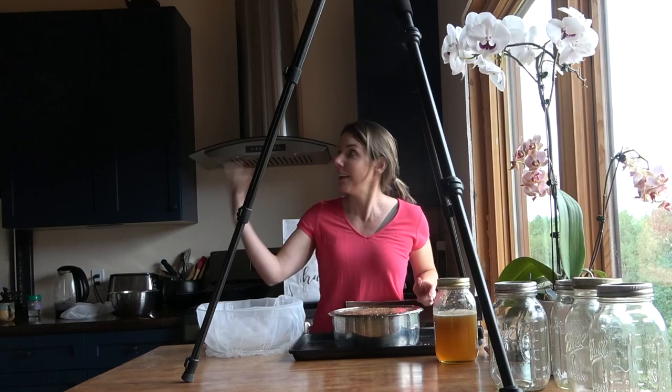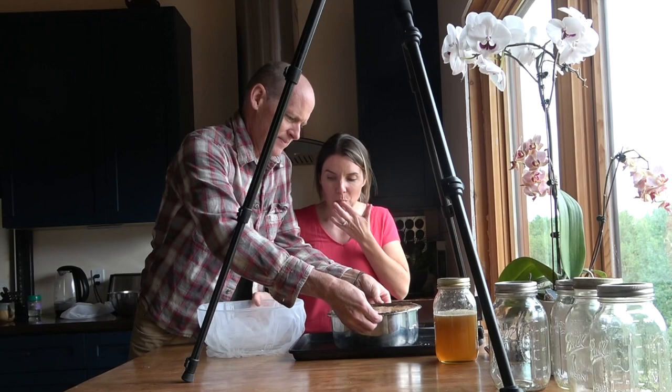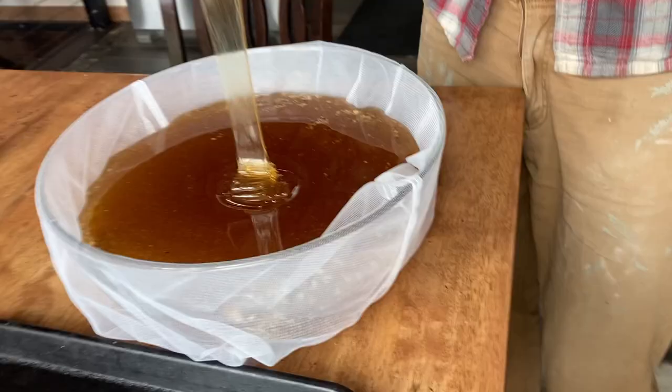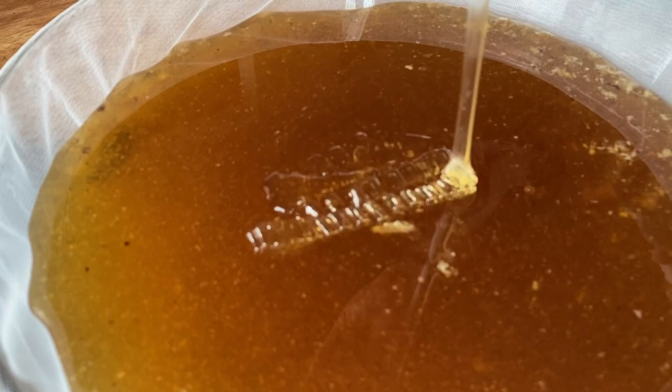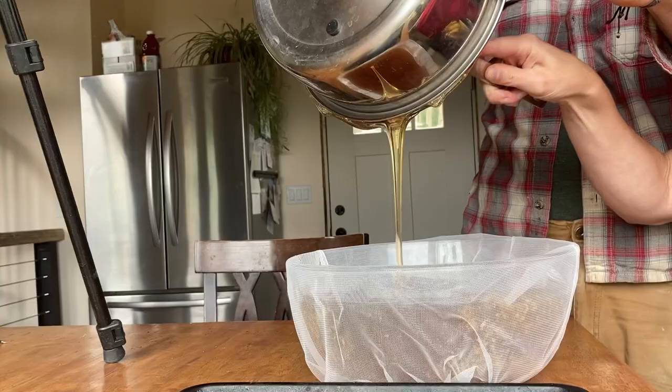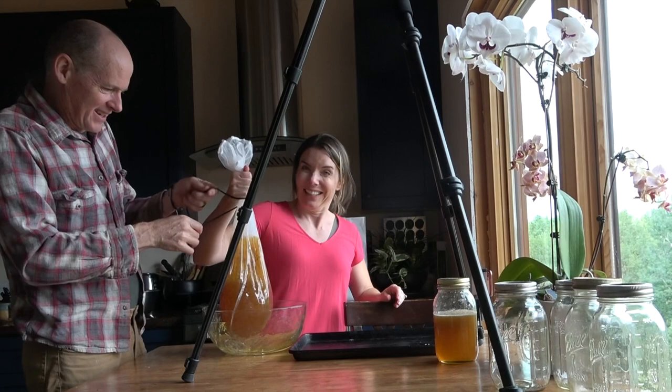Okay, so I guess I'm going to do the pouring. You're going to do the heavy lifting. I'm going to try to get as much as I can. Oh, that's heavy. That's definitely a 25 pound weight right there.